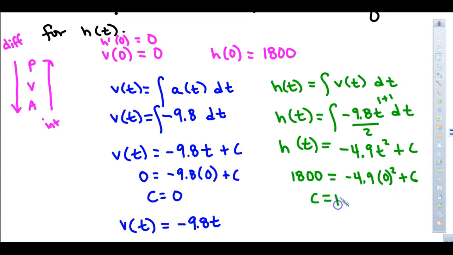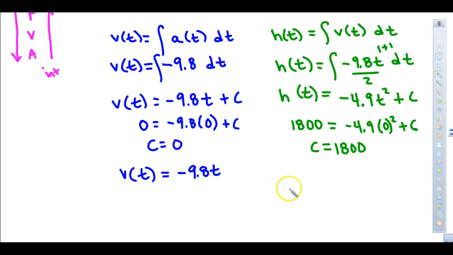So c is 1,800. Yes, you could have done this without integration. No, I'm not going to let you, not on this part. You got to learn how to do it because it doesn't always work out this easy. There, we settled that, so no more discussion. Love you, mean it. Yes, I do.